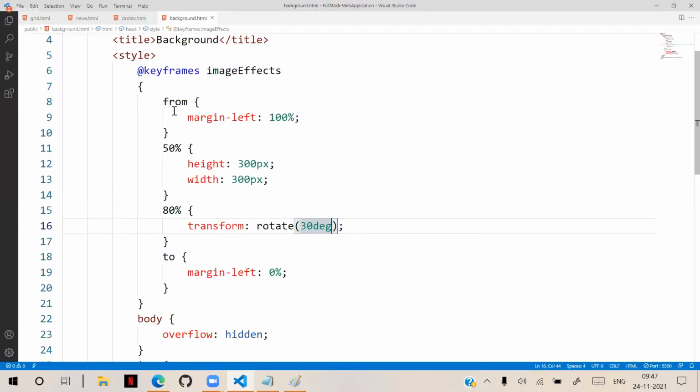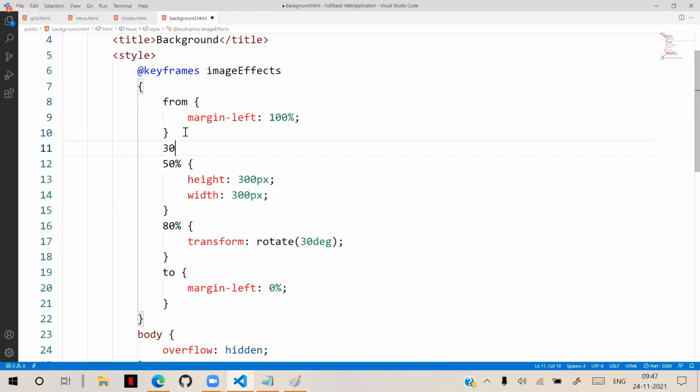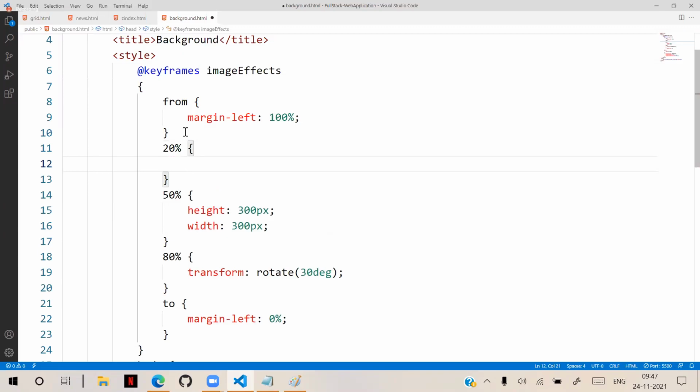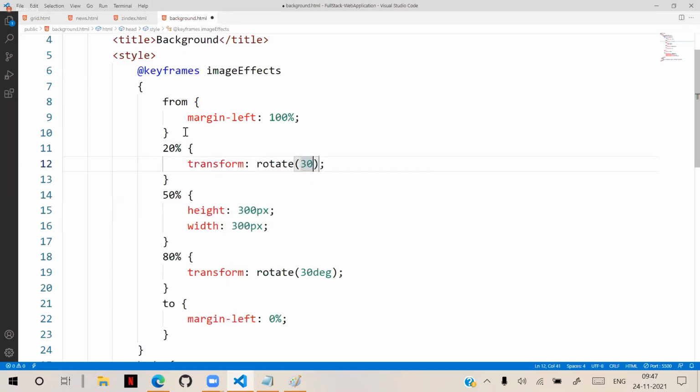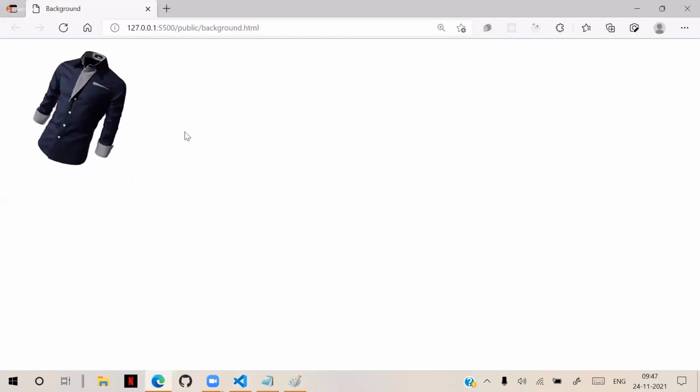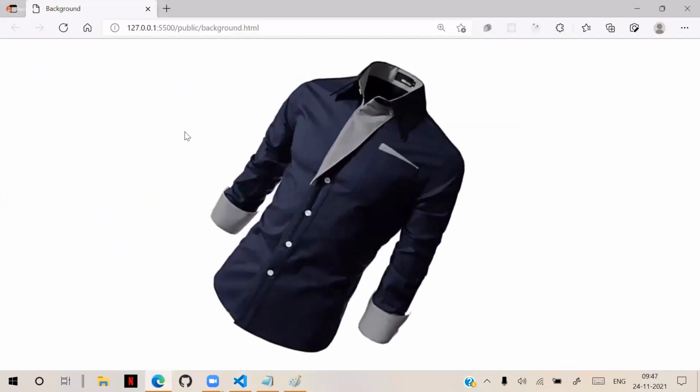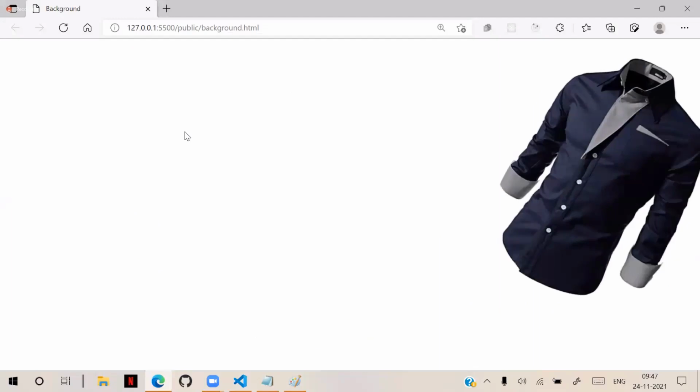Suppose I want it to rotate, so at 20% also, it should transform, rotate as 30 degree. That means in both directions, it will be in this way.